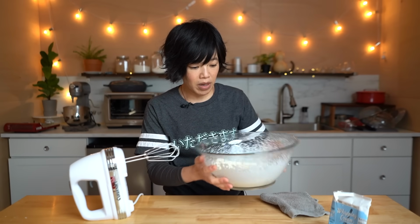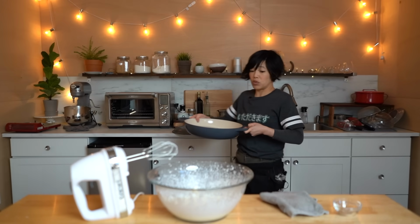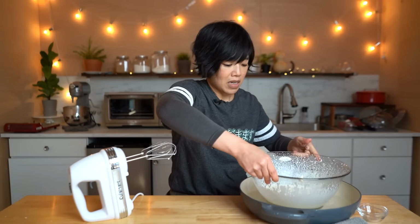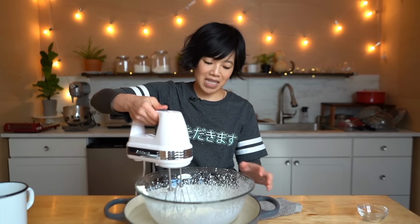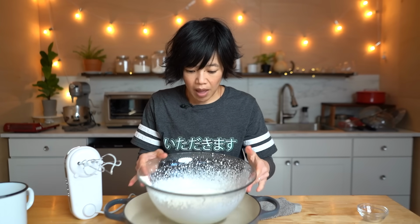This should be whipped cream by now, but because this wasn't cold, I've got some very cold water. Let's try putting the whipping cream into that. Not really. Read the directions on your box before experiment. I don't think that's made a bit of difference. So I'm going to try, I'll be right back.